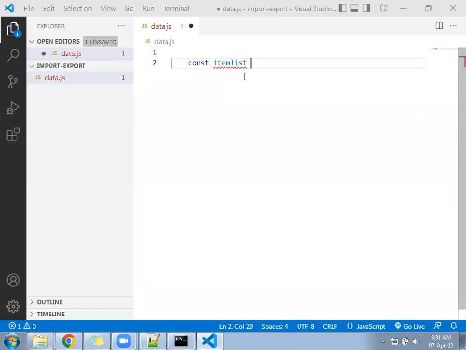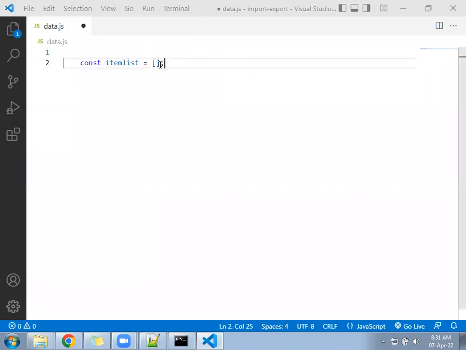Suppose I write here itemList as an array. Now inside the item list, we can add a few elements. Suppose apple, anything you can add.